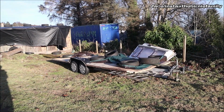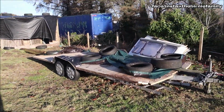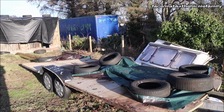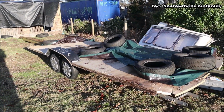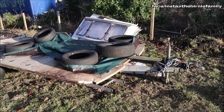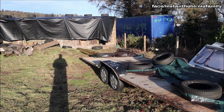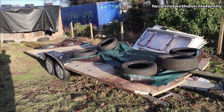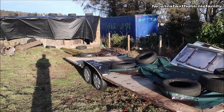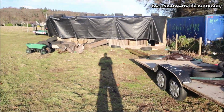Now this obviously isn't finished yet, guys, but that is the old caravan chassis. And of course we ripped the caravan apart. We kept all the wiring, kept the windows, all that sort of stuff. Obviously we can use that in the horse lorry now. But I tried to build this thing as a hay bale carrier. It's got a galvanised chassis, which is awesome, and I think the axles are okay. I think we'll rub them down and paint them with underseal, and tidy up round about. But I think we're just going to leave it as a flat open bed, and I reckon maybe two bales, maybe plus straw. That'll be pretty good.